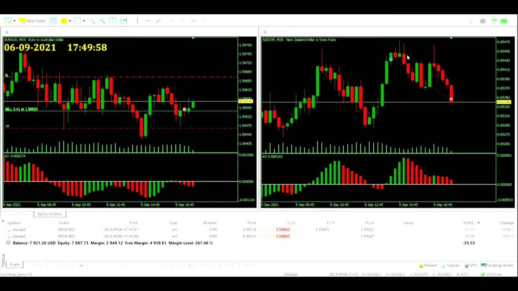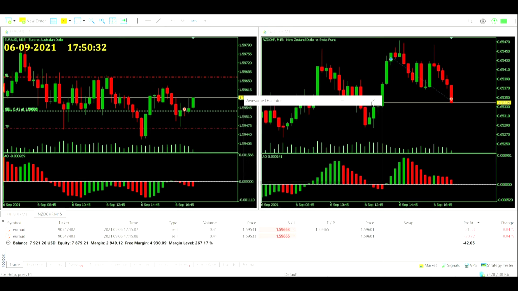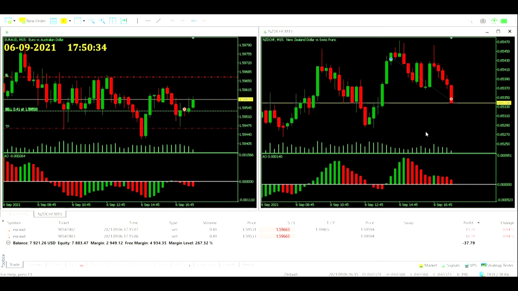We do try and keep it tight to be able to get profits there and say, look, hey, we only want half the distance to be able to take a profit, then twice the distance for the stop loss. But tragically, this 0 line crossover on the awesome oscillator is just appearing far too slow. It'd be nice if we could be able to change it, but unfortunately there's no room for maneuver here. It's just the perfect indicator already. So yeah, that is a full 1% loss from that.